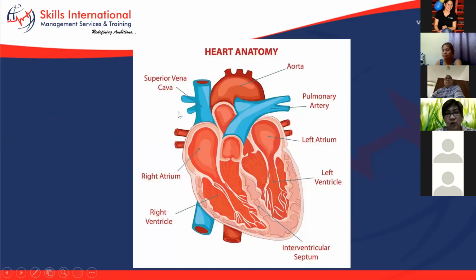So this is the heart anatomy. Pinag-usapan natin kanina, meron tayong aorta. Yun yung pinakamalaki, no? Pulmonary artery. Ito yung the biggest vein dun sa heart mo. Okay? So meron tayong aorta to the top, superior, sa taas yun. Pulmonary artery, yung blue. Left atrium, yung ating heart, dun sa ibabaw ng heart natin, nagdi-divide sa dalawa. Meron tayong left and the right. Dun sa baba, tinatawag nating ventricles, left and right din yon. Okay, so interventricular septum, yung nagdi-divide sa kanila. So yung superior vena cava, yun yung mga carries oxygenated blood pataas.